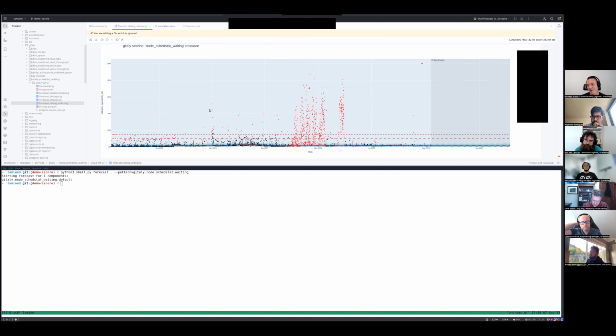So I like to think that there is knowledge that we would still have to add in some cases to the model to arrive at good forecasts in the end.